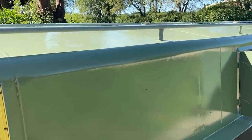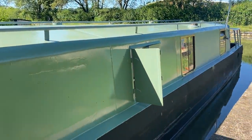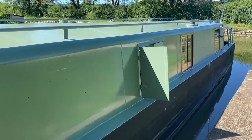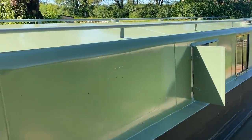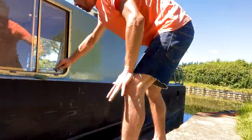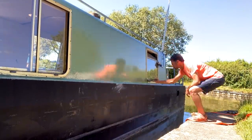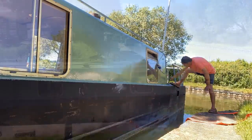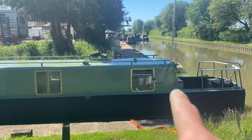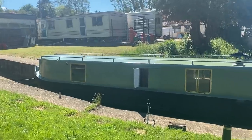But it's got a much shinier shine than the undercoat. I can see that already, the difference between that bit there and this here, and it's not even dried yet. The boat's done up to there, so all of this is green. I don't know how well that's being picked up on camera.